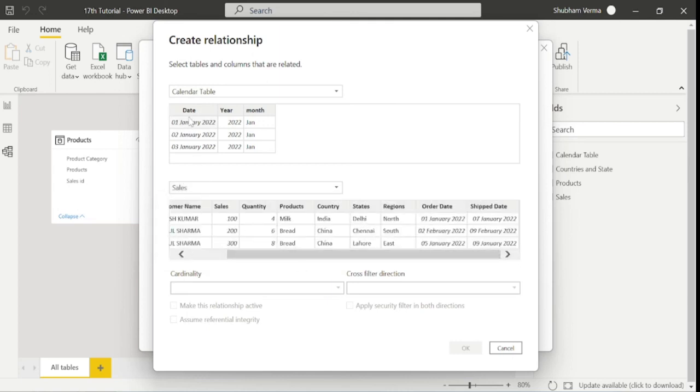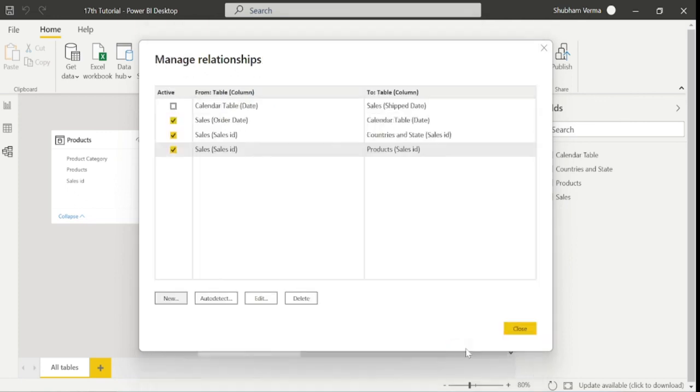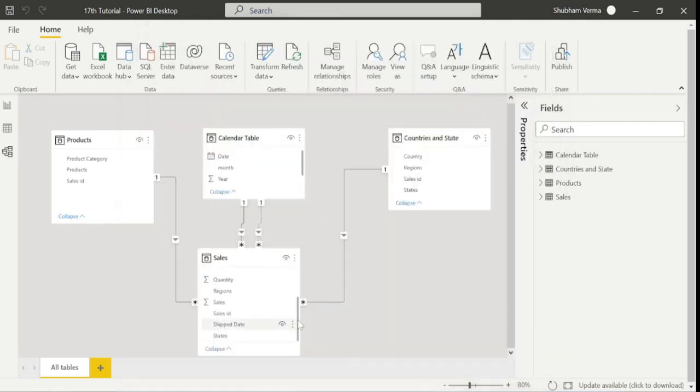And if I try to create the relationship between date and order date, then it will display an error: there is already a relationship between these two columns. So I will try to build an inactive relationship between the date and the ship date. So I will select the ship date column here and click OK and close.